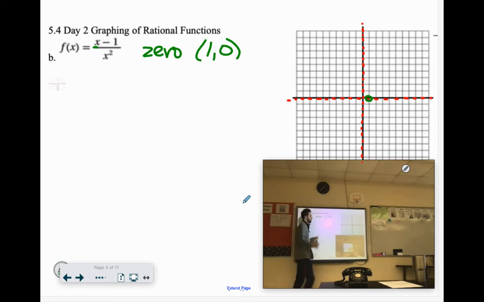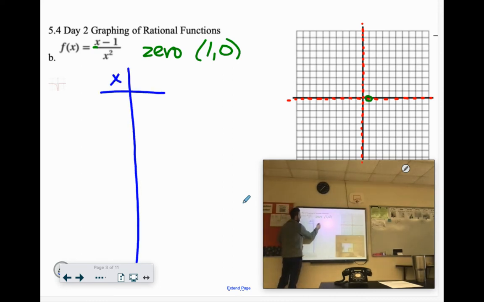But we don't really need to worry about that right now. We have no other points to go off of, so we're going to choose some x's and y's. Well, we'll choose the x's, and we'll see how this plays out. I'm going to choose one to the left of 0. So let's say I choose -2.